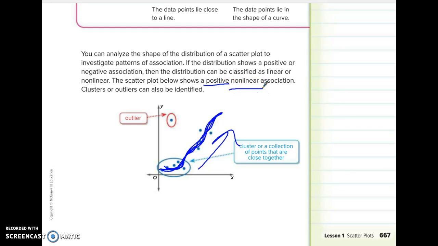We also, though, in this graph, have what we call an outlier. This one out here isn't near the rest of the scatter plot data. So this is an outlier. He's out here by himself. A cluster is where you have a large collection of them. So there's a large group of them right there. They're clustered together. So we have outliers out here in no man's land, and we have clusters where they're all scrunched together.